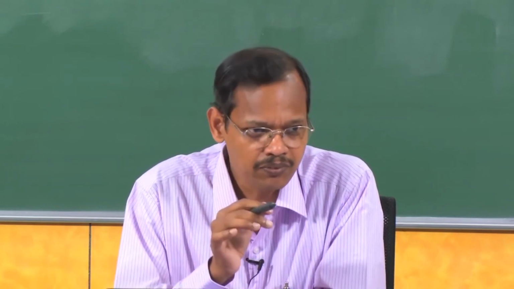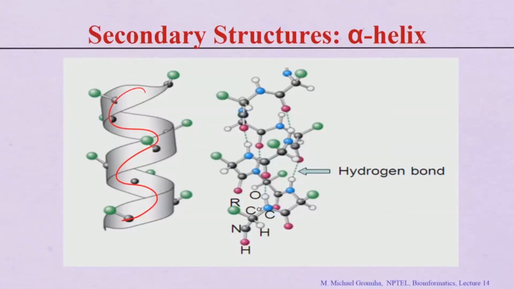How are alpha helices formed? If you see the arrangement of residues and atoms, one residue contains the atoms NH, CO, and R is the R group. What is the R group? It is a side chain. How many side chains are there in a protein? 20 side chains, so R varies from 1 to 20, depending on the residue. Then NHCO is the main chain; you can see this is the chain.